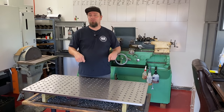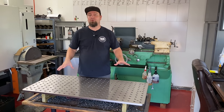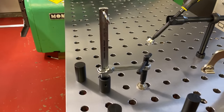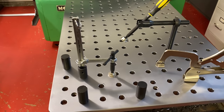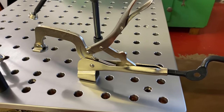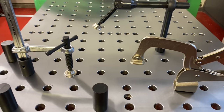I'm going to show you in this video how I drilled this really cool fixture table for my shop. Now, if you're anything like me, you've probably wanted one of these for a really long time. There are so many great clamps and accessories that you can use with these types of tables to make welding and building and fabricating so much easier and faster.